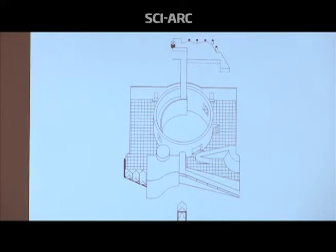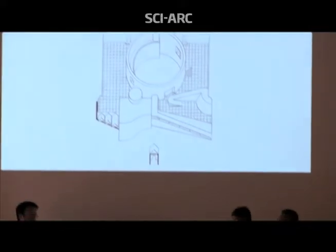This, of course, is Stirling's Stotts Gallery project, which was designed from 74 through 79, I believe, and built in 84. First of all, I want to loop back a little bit. I want to commend Andrew's ability to stitch this work together in a really smart way. I really enjoyed those diagrams and the way you looked at that work. I think that's a pretty difficult task, and it's an interesting combination between the two of you, looking at it and positioning the work in a certain kind of way.